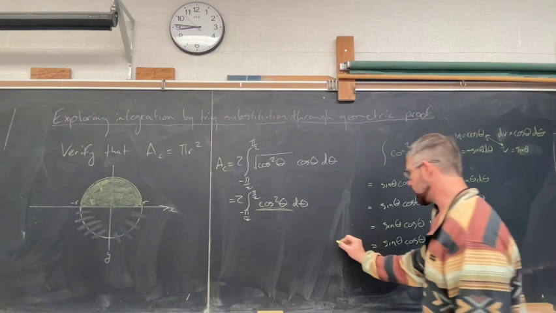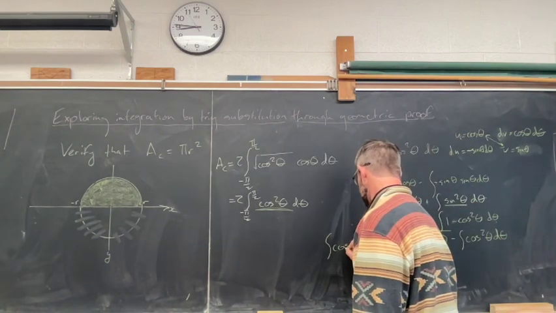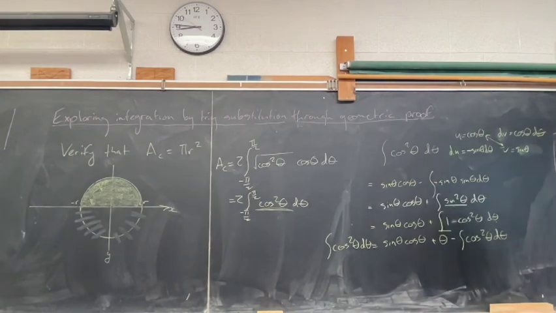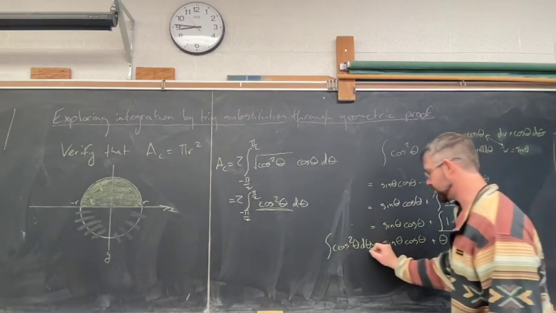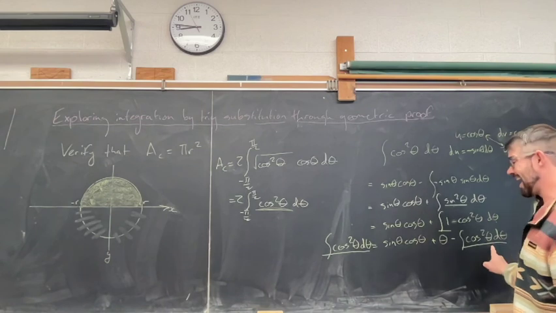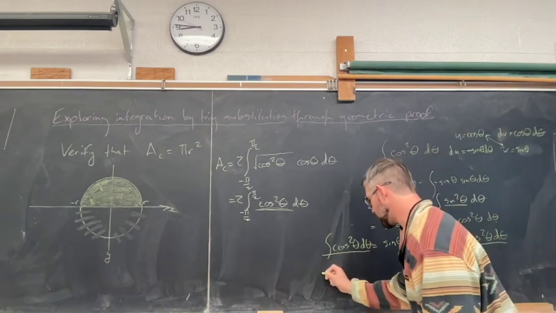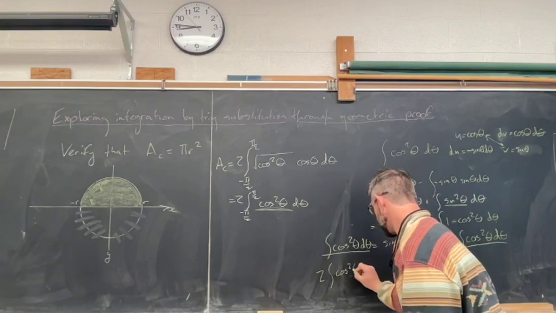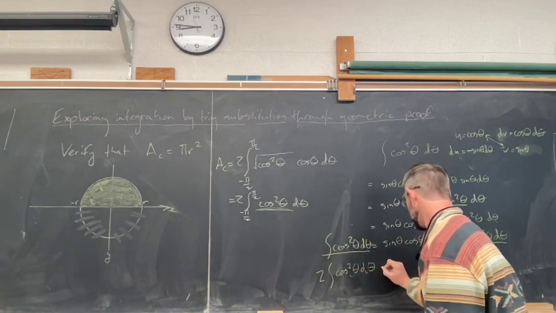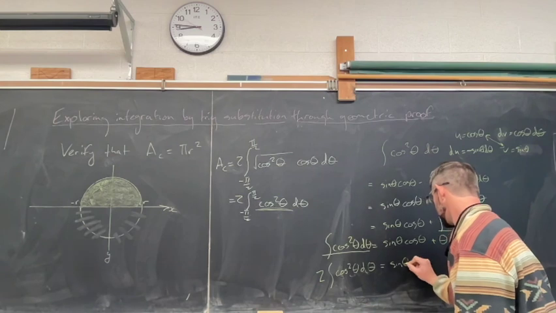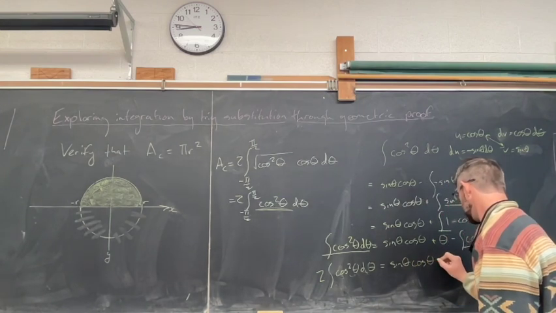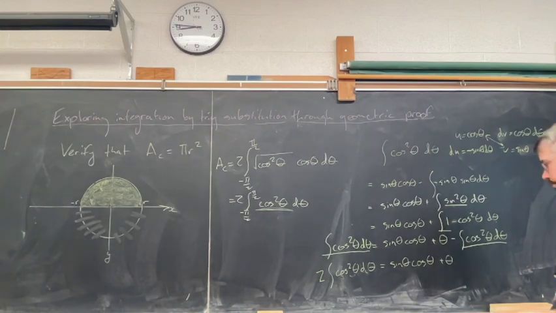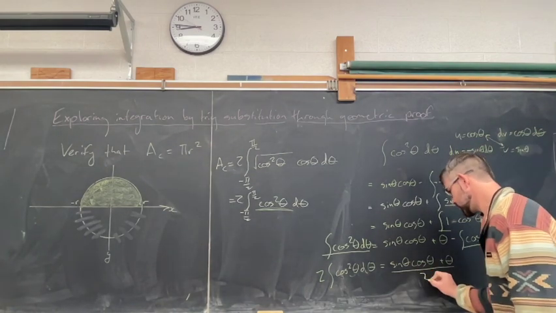And that was all equal to, if you recall, the integral of cosine squared theta d theta. So I have 2 terms here of cosine squared theta d theta. So I'm going to add 1 to either side, leaving me with 2 of these. So 2 times the integral of cosine squared theta d theta is equal to sine theta cosine theta plus theta. And my last step will be to divide everything by 2. So this will be over 2.